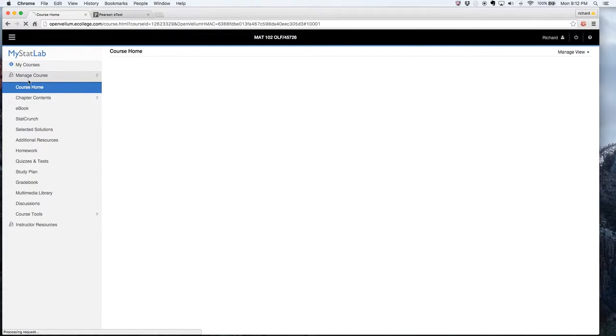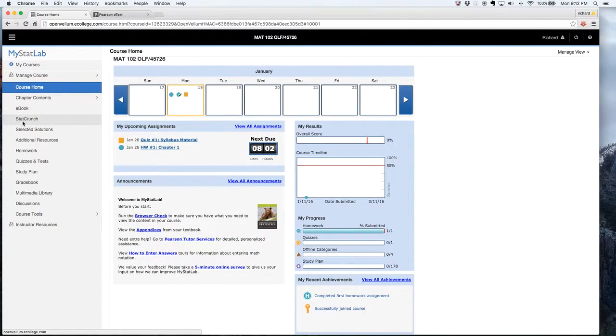If I go back to main menu, I think I talked about all these. Oh, StatCrunch. StatCrunch is a statistical software package that the publisher gave us for free. I don't use it for the online class. Instead, we're going to use the TI-83 graphing calculator. I just like it better. It's a little easier, and plus it's portable. I think that's about it.